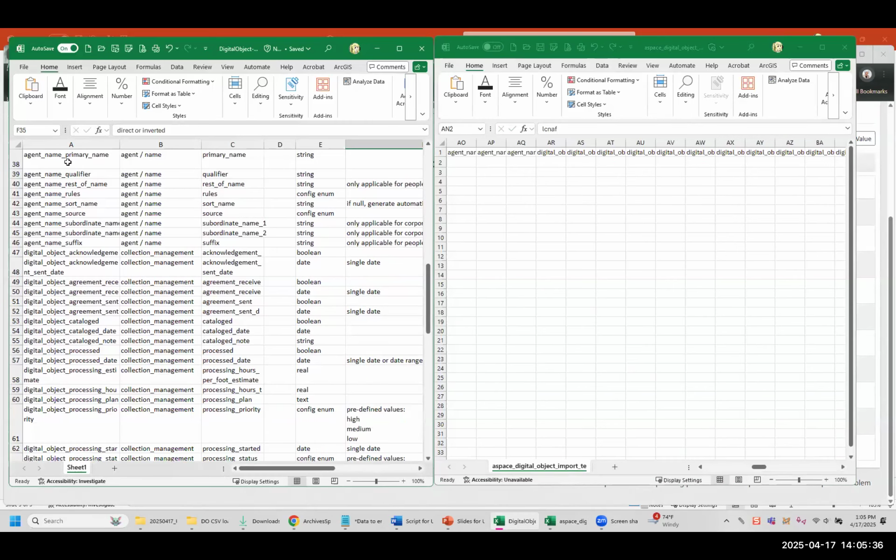So you've got, after the names, you've got the acknowledgement sent, received. So you could add all of these statuses as part of your importing in of the digital object itself if you want. And it does give you some information about some of these fields. I'm not going to fill that stuff in. What I really want to fill in is the file information and the URIs and all that.